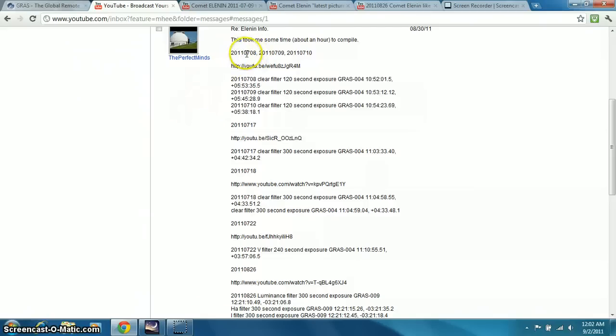It starts here, July 8th, 2011. And the most current, he spaced it out, is just last week, August 26, 2011. And I also had him provide me, he even put in a filter he uses and the declination on the images snapped. And I can provide all this. I'm going to post all the links to this video in the description. And what he uses is this right here.